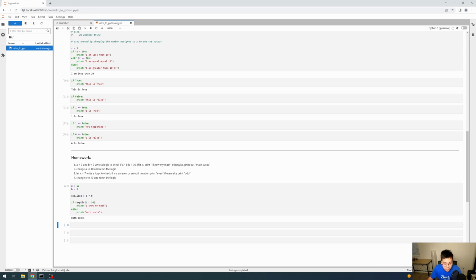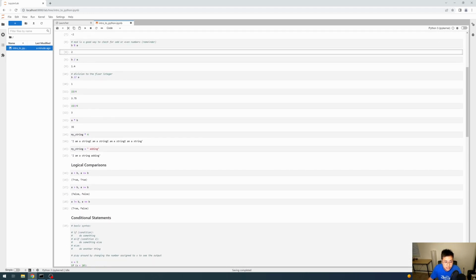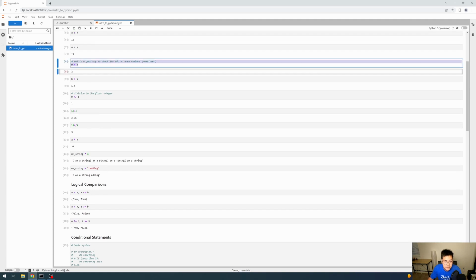So let x equal 7. And we want to write logic to check if x is an even or an odd number. So same thing, if x something something equal to even, right? As I mentioned here, this is a good use case of mod.